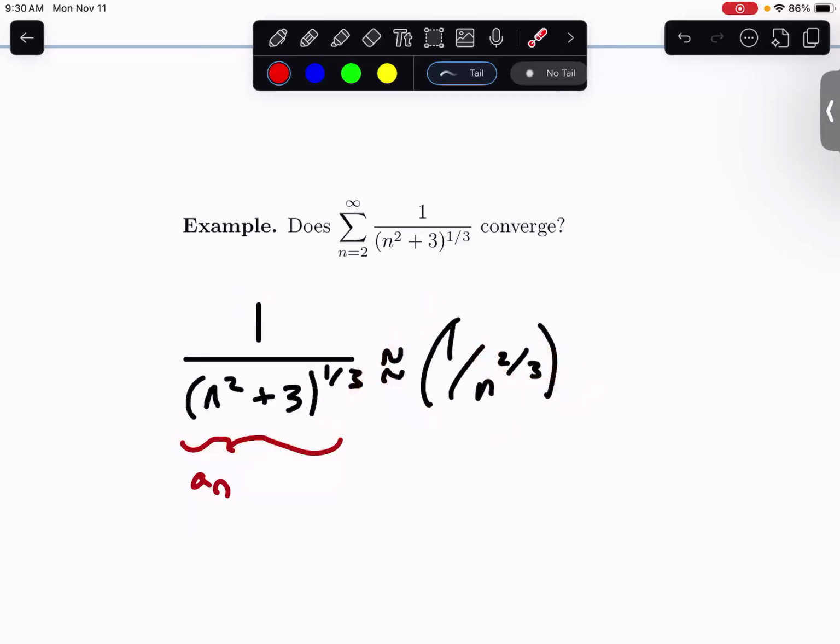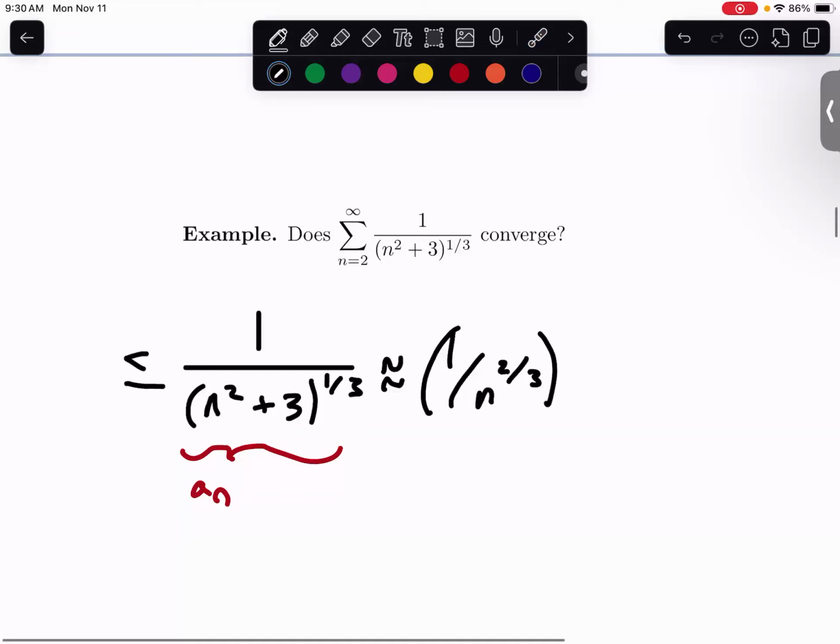And so if we want to show that this is going to be a divergent series, we should actually be doing the inequality like this. We want to show that it's going to be greater than or equal to something that ends up diverging. So you should be thinking in terms of a nice series that we already know ends up diverging that kind of looks like this. One possibility, and there are a number of possibilities, is just doing 1 over n, like this.